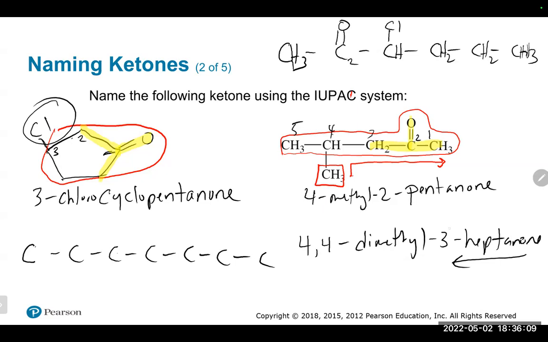In this case, it is at carbon number 3. So again, I need to go 3 carbons in on the left or the right. Again, your choice. I'm going to go left, which means carbon 2, 3, and 4 is my 3-carbon run there with the double bond happening at carbon number 3. Because that's carbon number 1, carbon number 2, carbon number 3, that means at carbon number 4, right next door, I have a dimethyl situation happening, which looks like this.